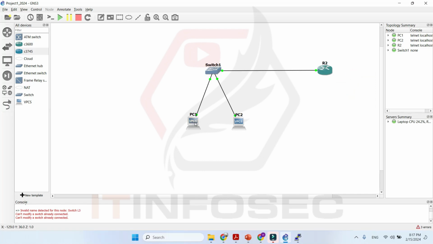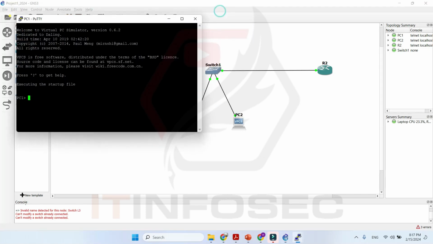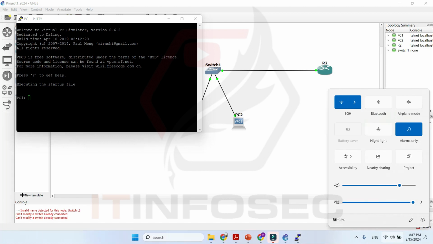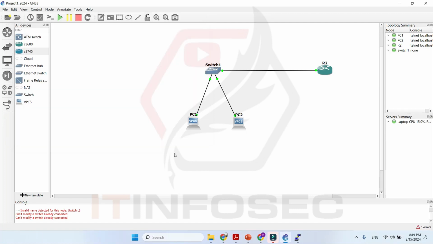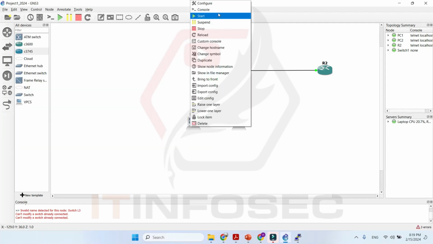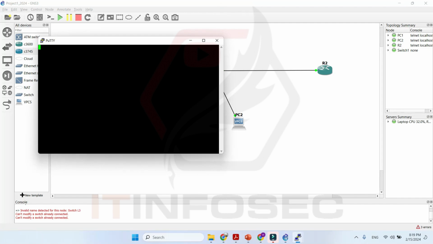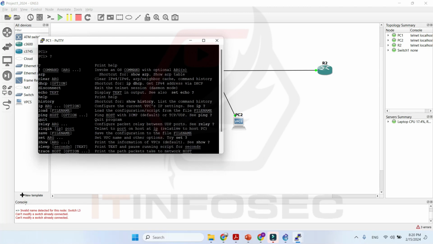Well, and now configure the virtual PCs, right click and then select console. Right click again on this one. If you want to get help, you can use this character for getting help for ARP, clear, DHCP and other items.